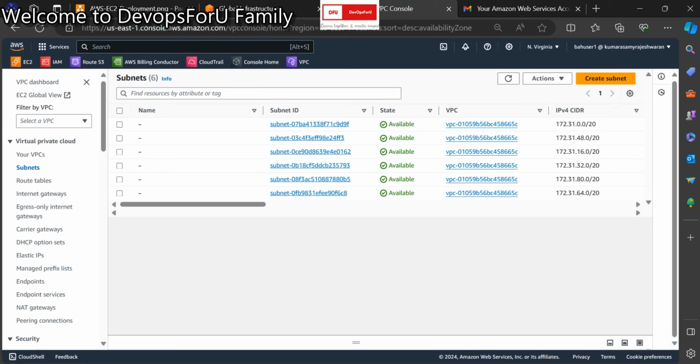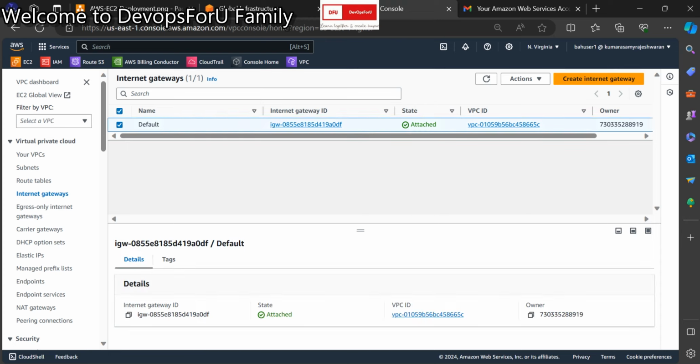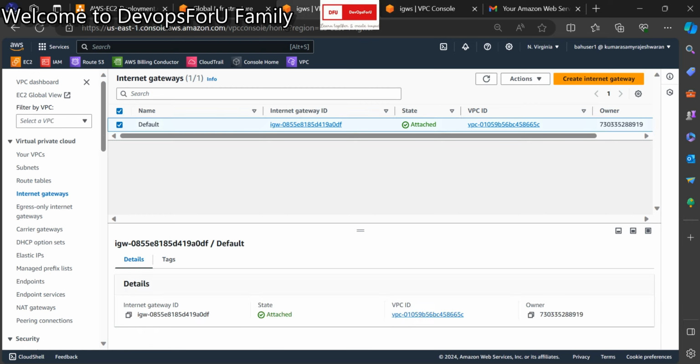And this is the default internet gateway. If you see, it is mapped to the default VPC ID. If I duplicate this one, this is the VPC ID ending with 65C, right?